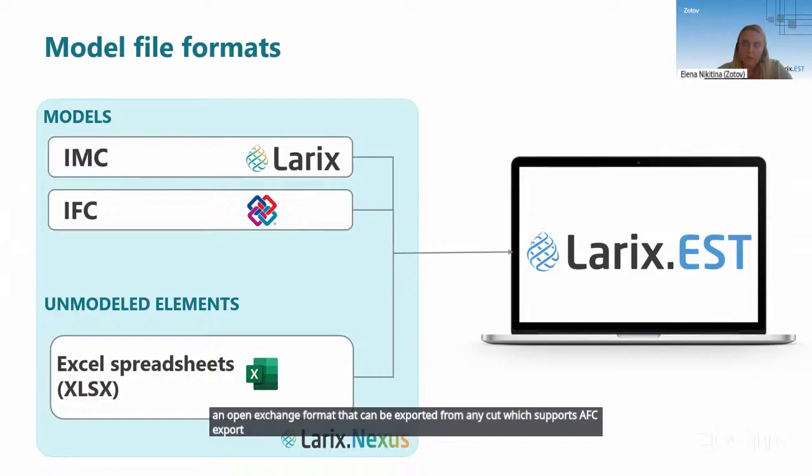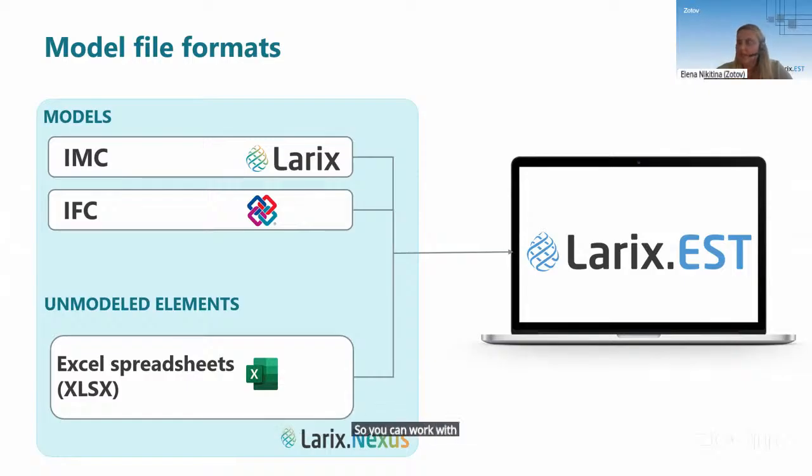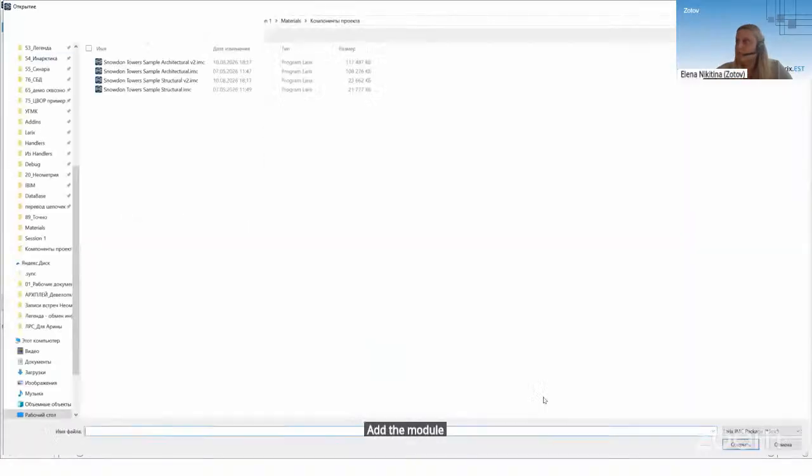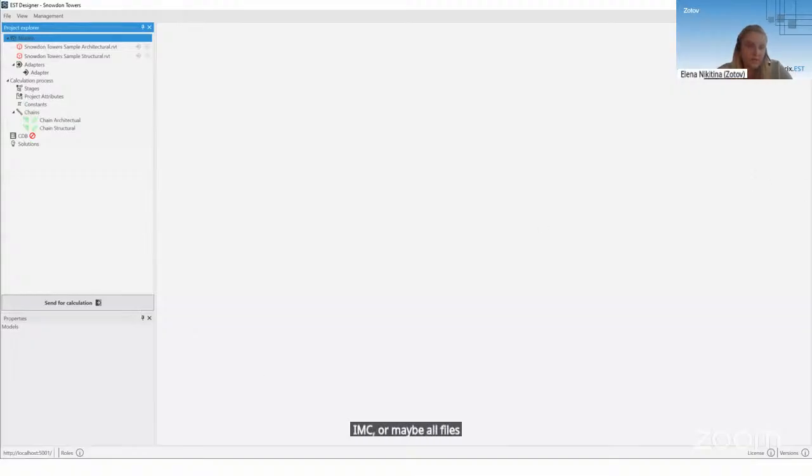So you can work with this format in Larix EST too. When you add the model, you just choose the model format, IMC or maybe all files available in the Larix EST.